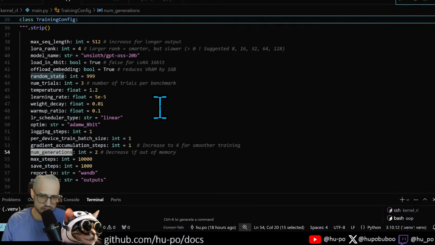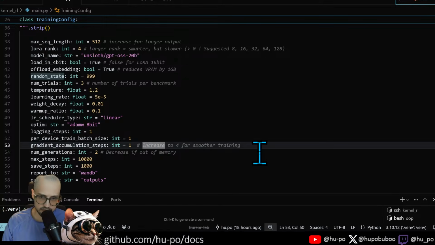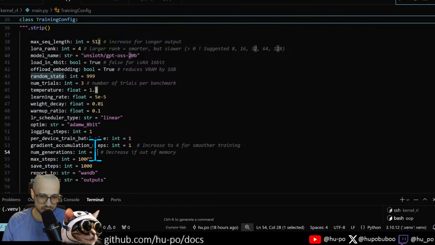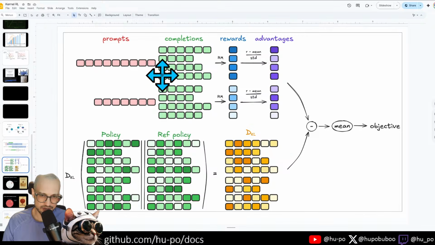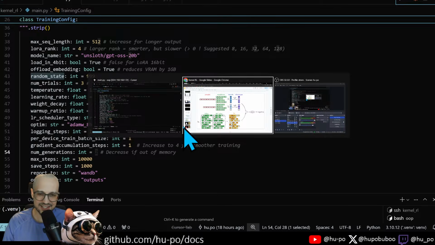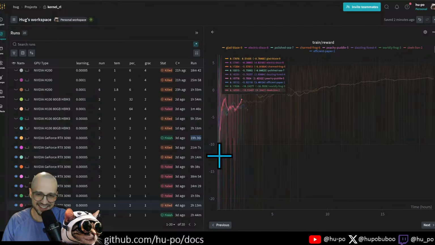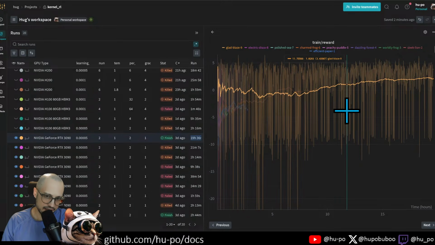So in order to fit this on my 3090, which is pretty old at this point, a very small GPU, kind of the limit of what you can do on a GPU, I would say, you can see we only have 2 generations. So there's only 2 completions, 2 reward scores, and that's where the gradient is coming from. So it's not a super refined choice here, right? It's not like you have this giant batch size so you can push really good gradients in. A group of 2 is not great, exactly. But you can see it slowly gets better. But how does it get better? What exactly is it actually getting better at?